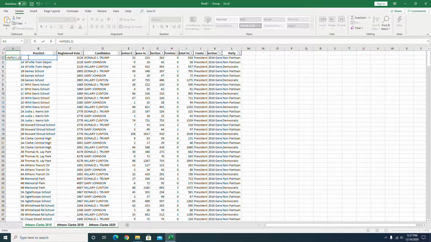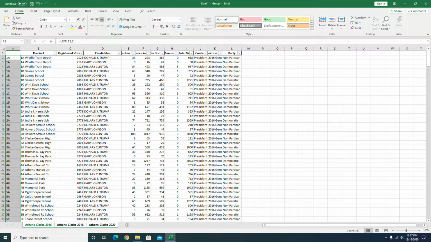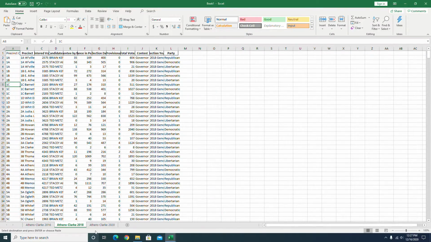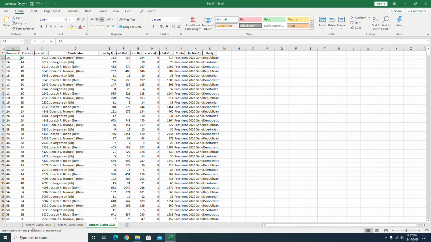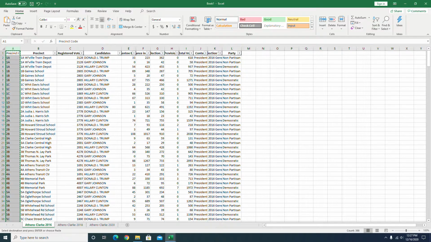So we're saying, starting from the left, take the first two characters in this cell. Alright, we just drag that down, and let's name this the precinct code, and copy and paste values. That should be done for all three worksheet tabs. Alright, great.